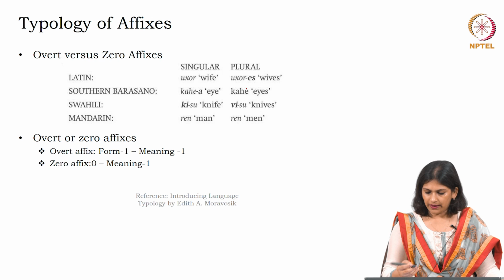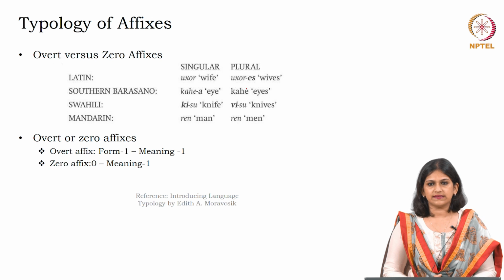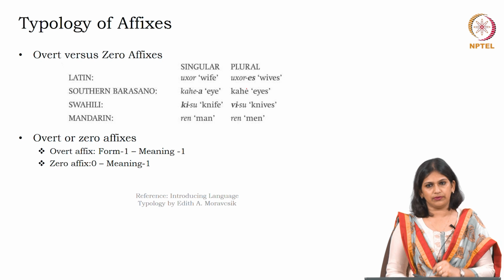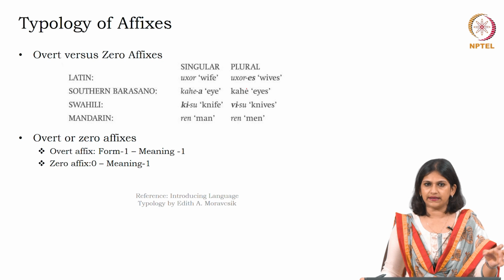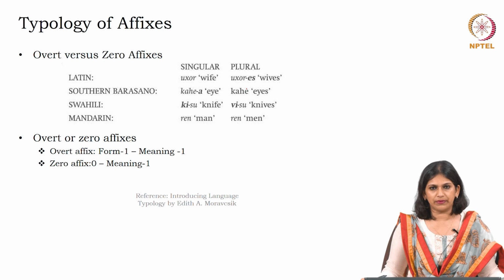The example I can give is, let's say, sheep. When I say the sheep are grazing, that means I'm considering it as the plural form. But when I say the ship is sailing, the plural would be ships in that sense. So here you can say that the way it agrees with the predicate or with the verb can help you to identify the singular or the plural property of the morpheme.